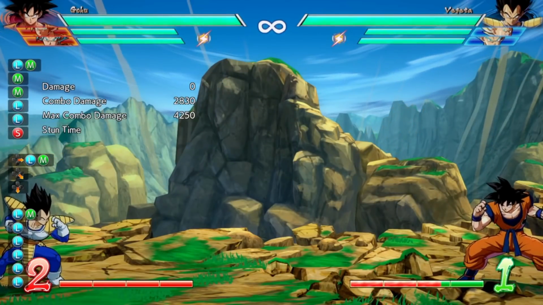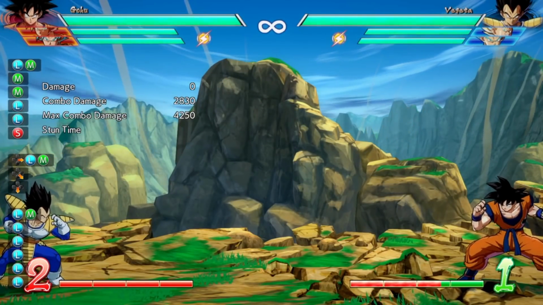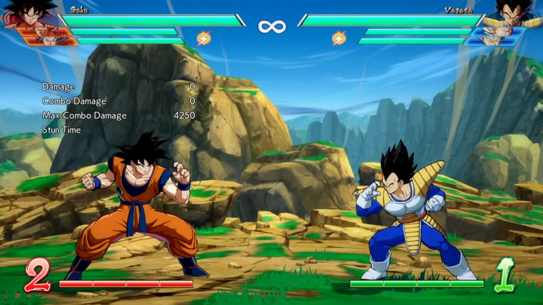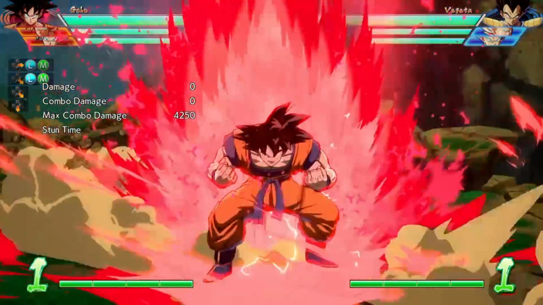You gotta remember these different attack buttons have different damage values, and not only is S stronger than L and M, but it also comes out really quick, so it's a really good starter when you're trying to end your combos with this Kaioken Super.